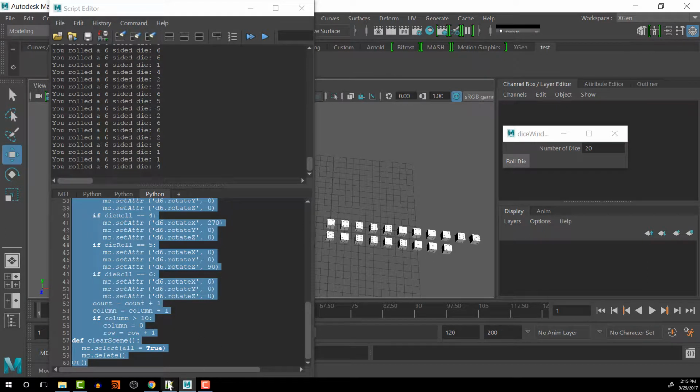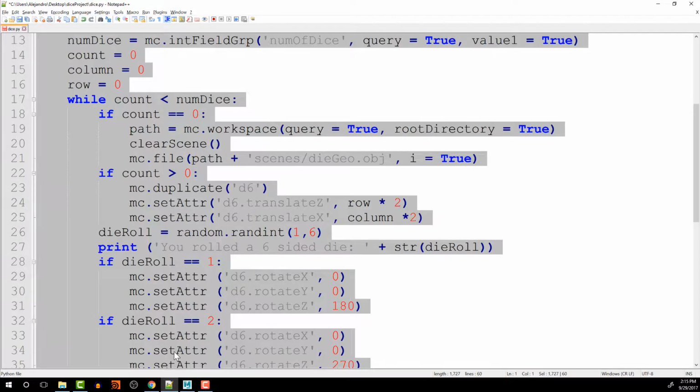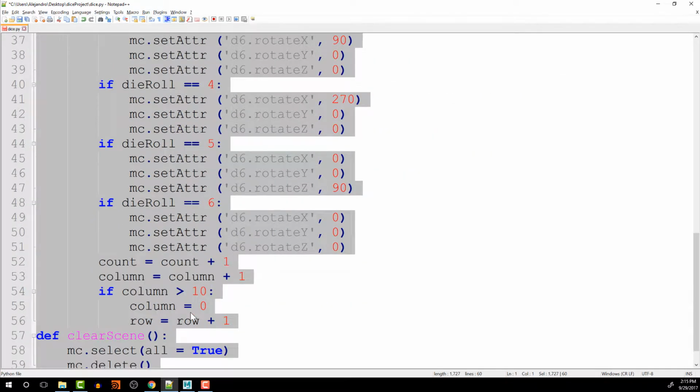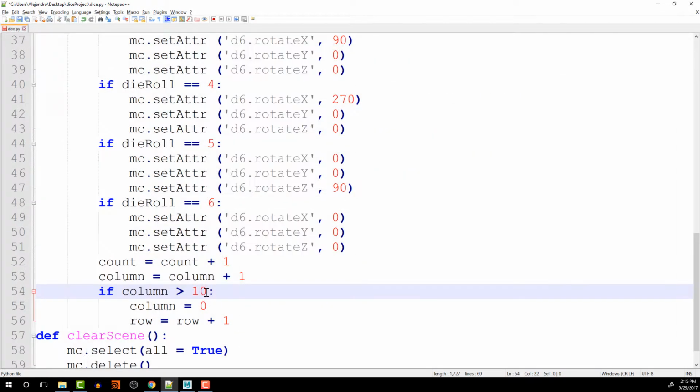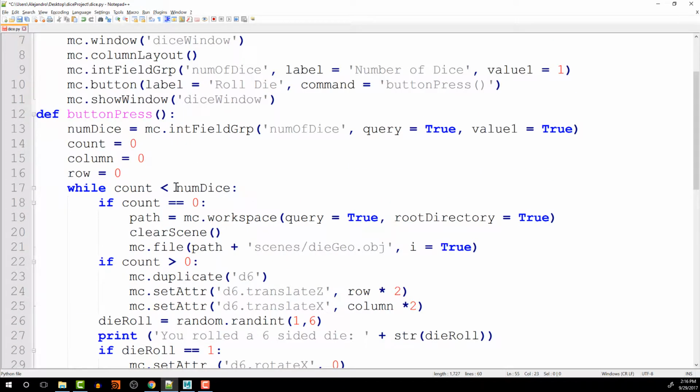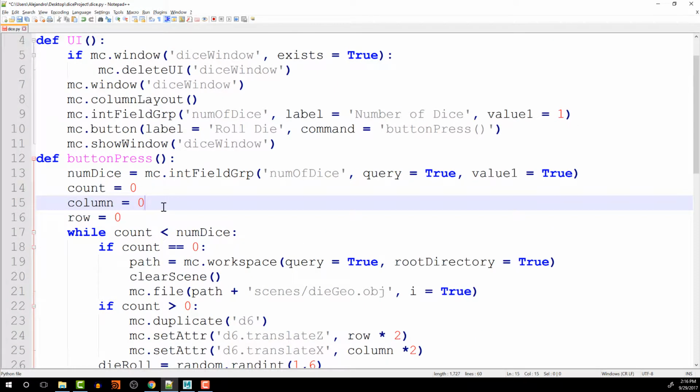So we need to make sure to adjust for that. The reason that happens is that in the code, we are starting it off at 0 rather than 1. So we could either make it 1 or we can decrease this to 9. Either way is fine, but if we want to keep it to 10, let's make this 1, and here on the column, we'll make it 1 as well.